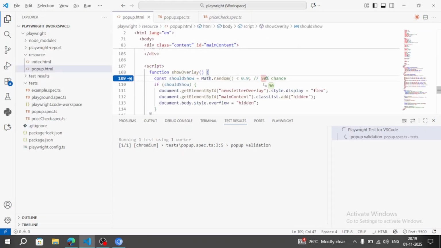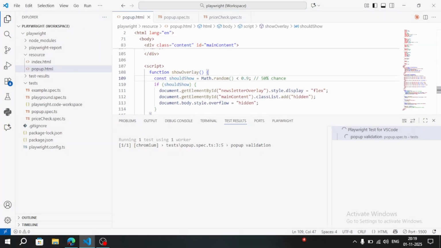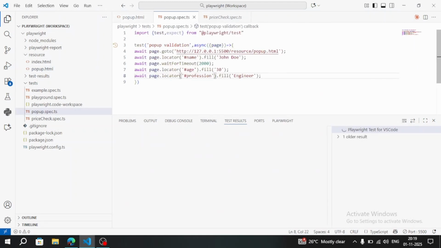I'm going to increase the probability to 90%, because this time we are going to run the file and see that it fails. It is running.